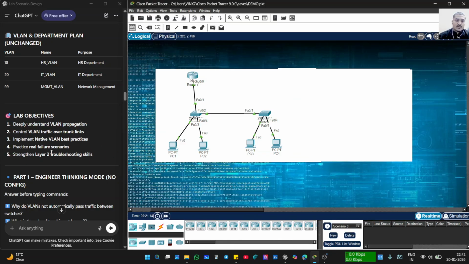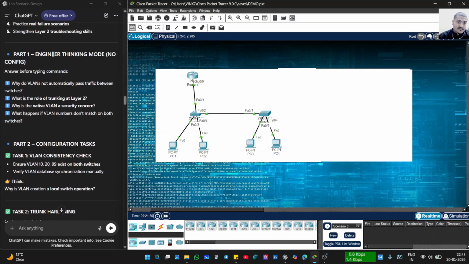Now, strengthen layer 2 troubleshooting skill. There's a whole thing that we are going to do around the switches that we call the layer 2 troubleshooting stuff. The layer 2 troubleshooting that we consider covers access ports, trunks and DTP, so sorry, STP stuff and DTP stuff. All this we consider in layer 2, the RARP or ARP packets, all these things we consider in layer 2 troubleshooting, right? Okay.